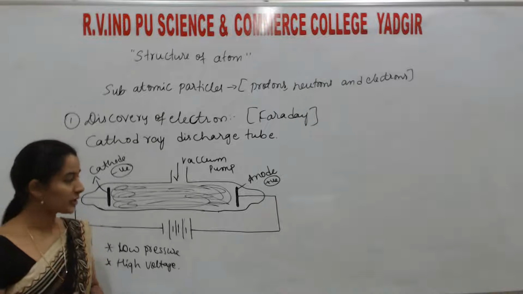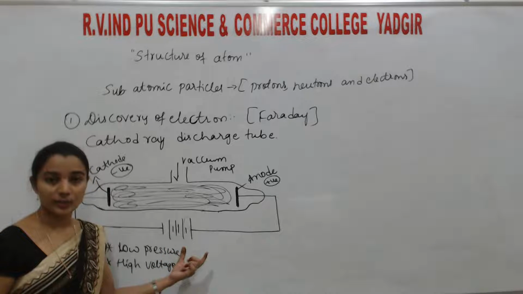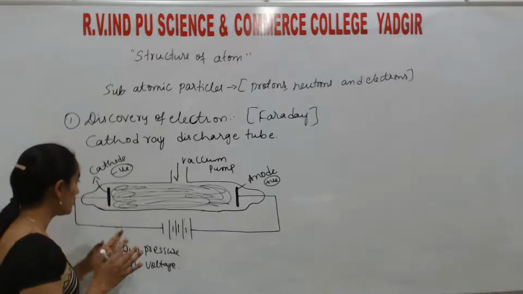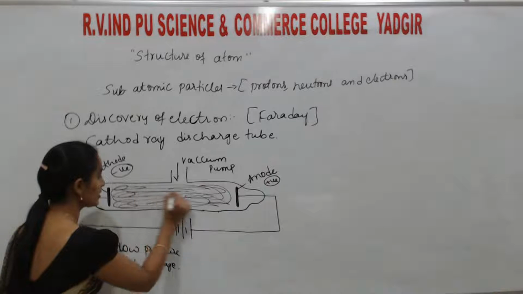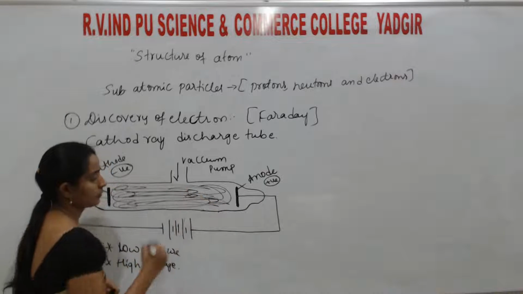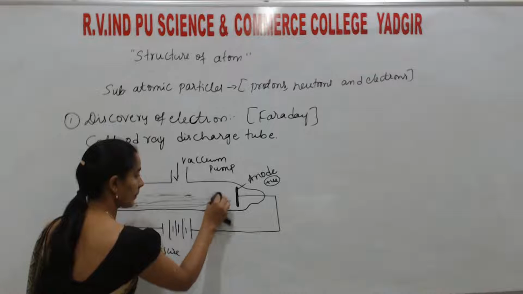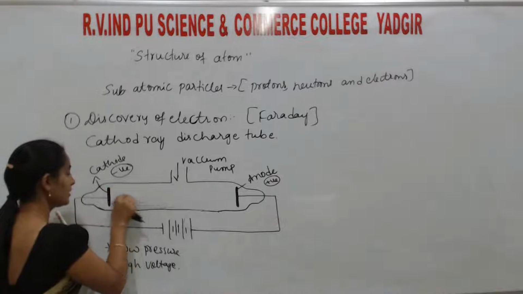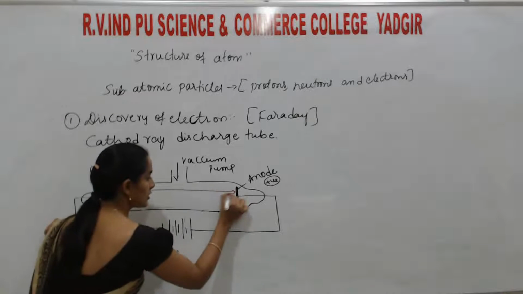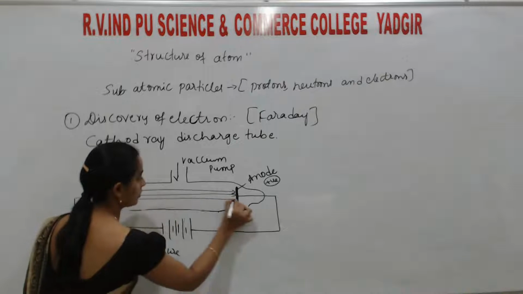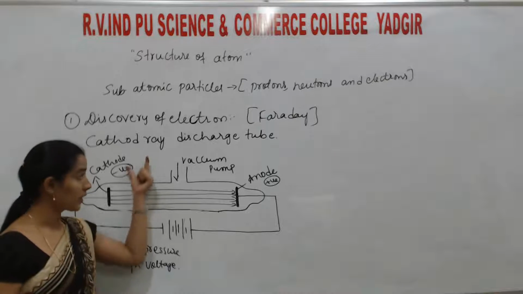So how does this experiment take place? Listen, when the low pressure is maintained and a sufficient amount of voltage, means electric current, is supplied, then we can observe movement of rays, means cathode rays, towards the anode like this. I'll just draw this. Just assume inside that gaseous molecules are there. I have to show the movement. So the cathode rays start moving towards this anode. Understand? This is what happens. This is what cathode ray discharge is.